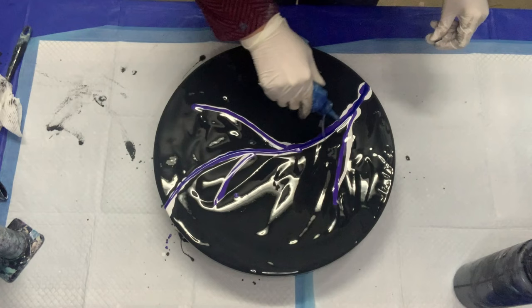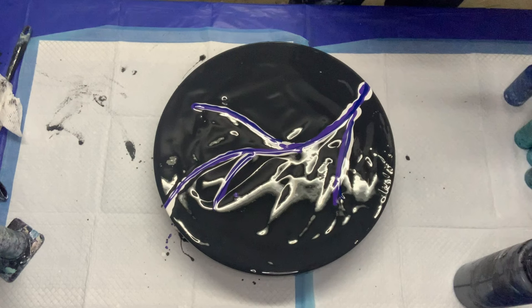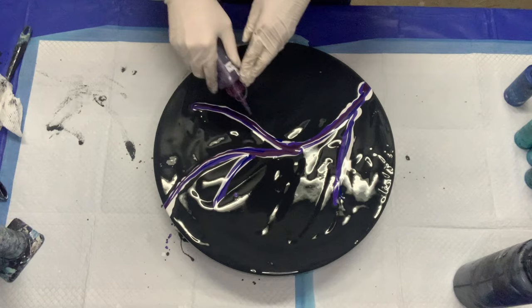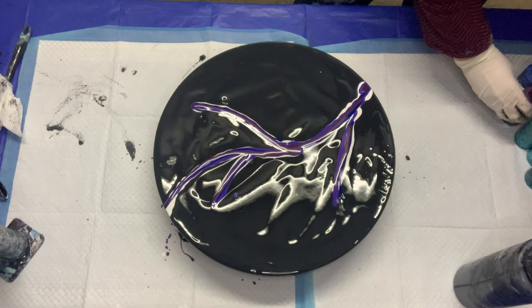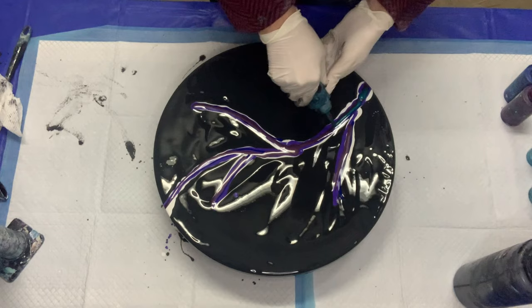It's important to have a look at what their transparency is, so that you don't colour over a colour with an opaque colour, but these darker colours tend to be quite transparent. This one that I'm putting on now is again another custom colour. It is the combination of magenta and metallic black. It's a really pretty colour. It creates a beautiful shimmer. And this colour here is a Pebeo colour, which is iridescent blue-green.